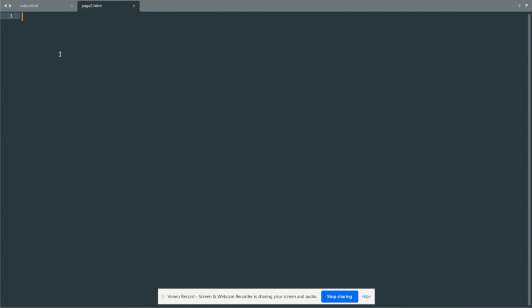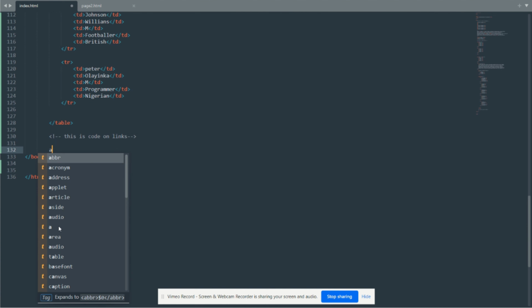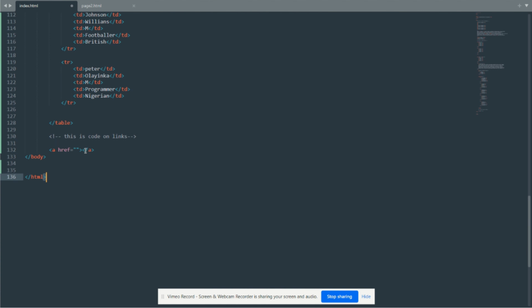Now let us go back to our index.html file. Now inside our index.html file, we wan begin dey link from one place to another, but the first one wey we go do be say we wan move from one point to another for this same web page. Now for this same index page, we wan move from down to up. So how to do that one be say I go just use anchor tag. Inside this anchor tag now, e get href attribute, and na inside this href attribute we go put the link where we wan go to.